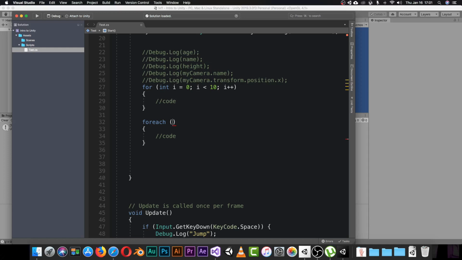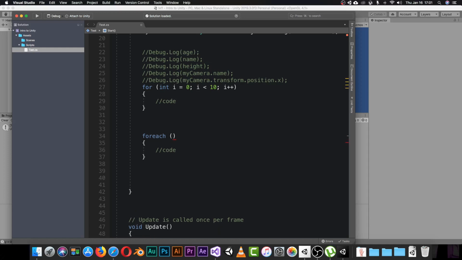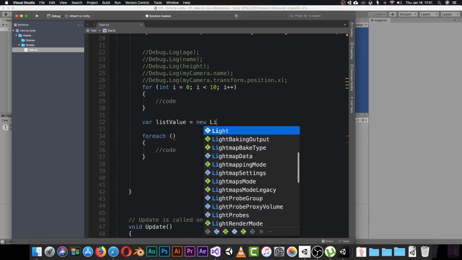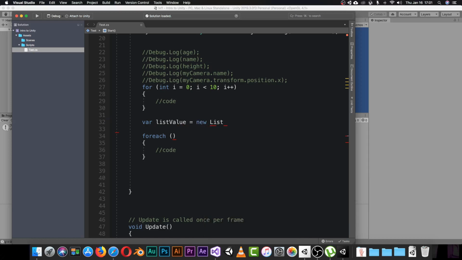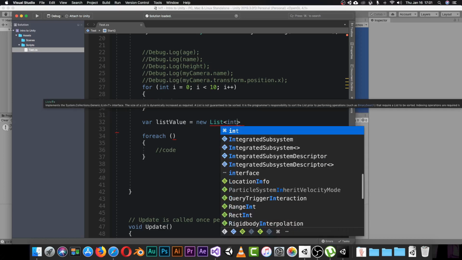So to do this, we need to create something first. Just for the sake of the example, I will create, let's say, a list. So I will create a var of type list, value, just like this, and I will give it a new list, and this list will be of type int.